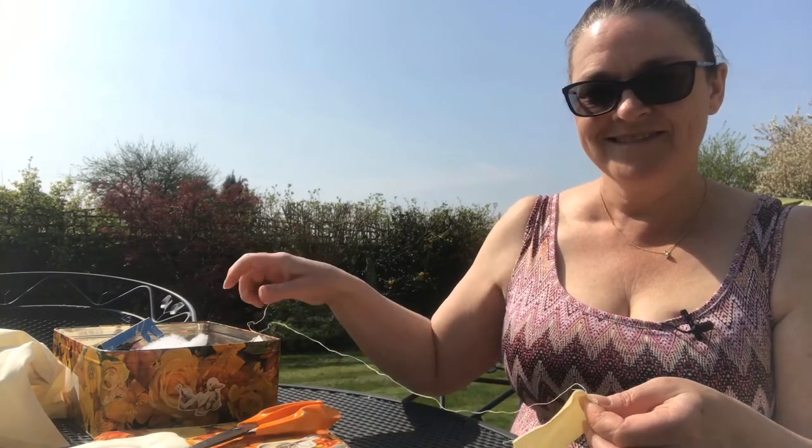Sounds like they finished their gardening. Honey's still here. Hey, honey. She definitely wants something to eat. She's got loads of food. When I'm in the garden, I just let her out and she can have a little run around. She likes that.